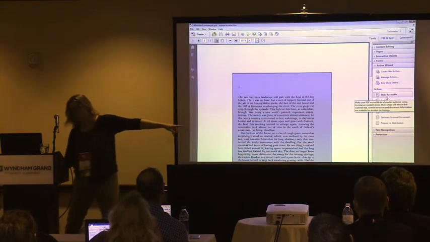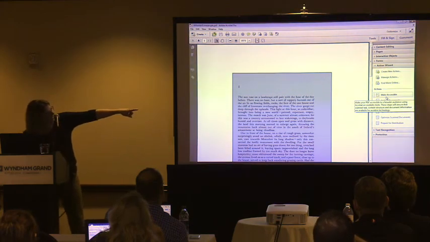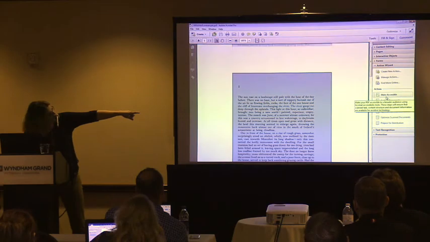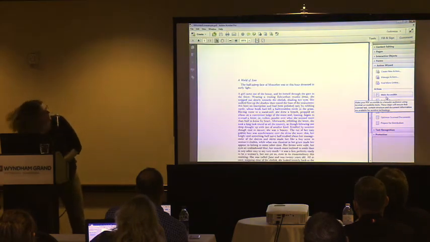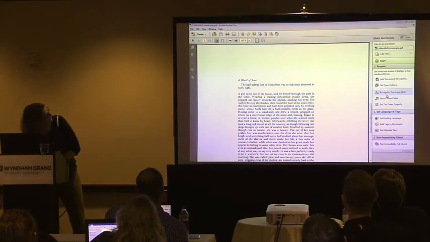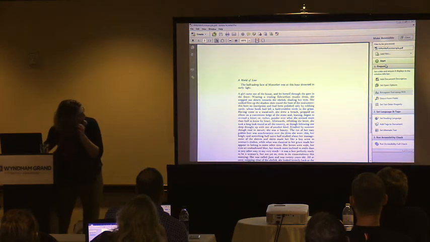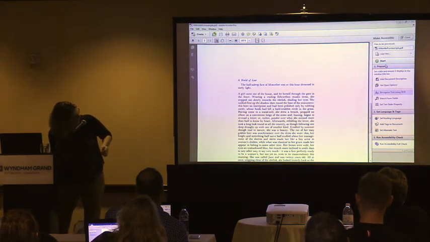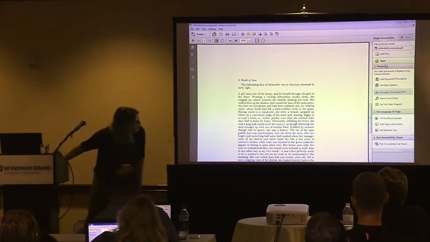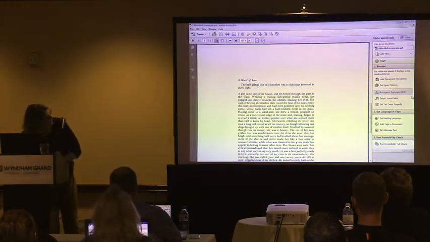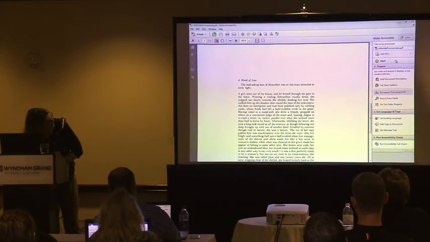So here's the action that I was telling you about. Under Action Wizards, I have a Make Accessible button. And so if I click on that, oops. Come on. There we go. Okay. Now it's going to walk me through those steps I was telling you about. And there's one called, there it is, Recognize Text OCR. So if I do this one, I'll just go ahead and start it, right?